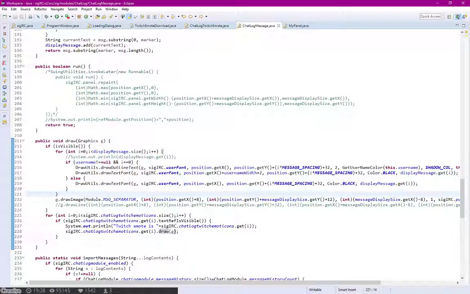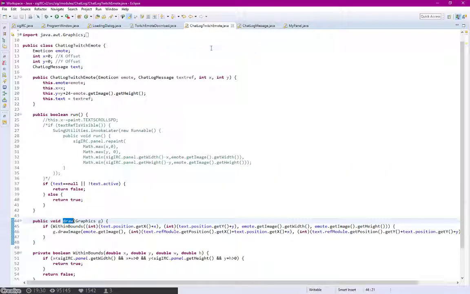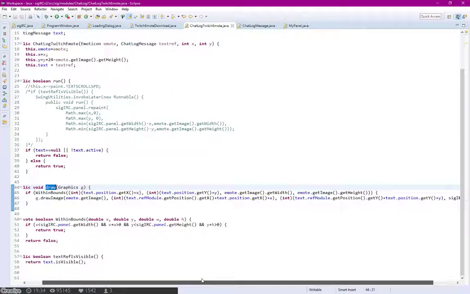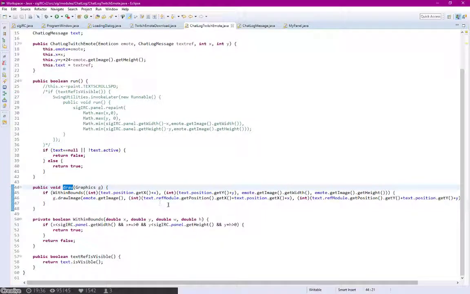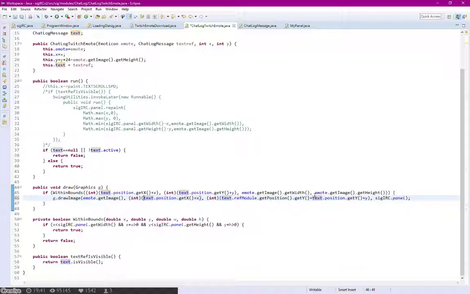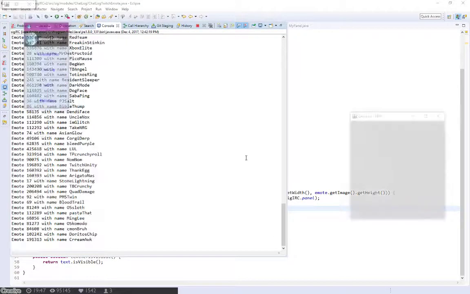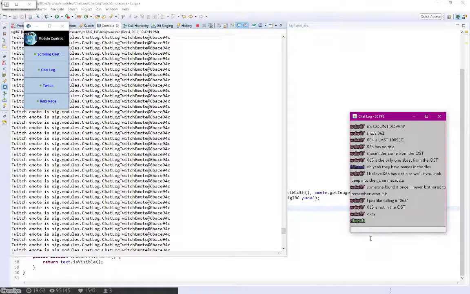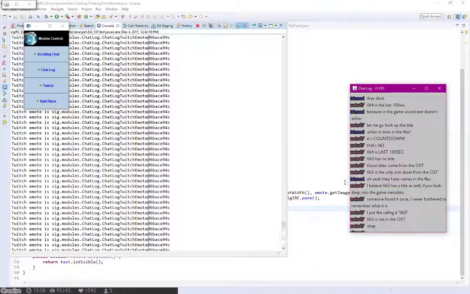The position of the chat log message is based on something there, but we do not want to reference the reference module's position. That will be 0 now. I forgot about that. That's why I had to go through and fix every single module, because most of them are going to be referencing that old stuff.